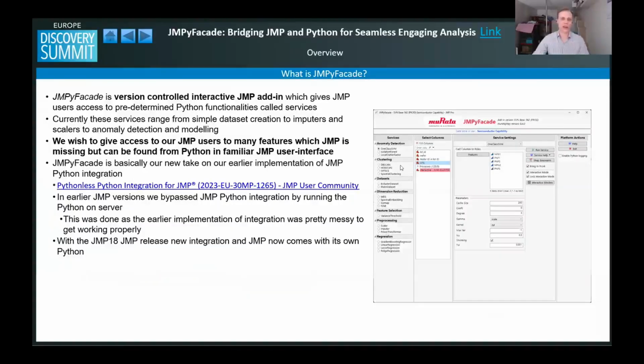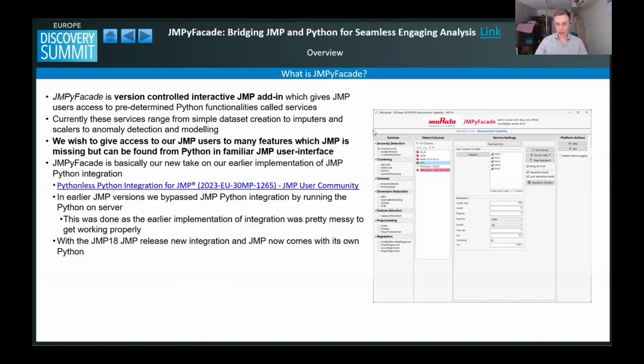And then to our application. So what is JMPyFacade? First, the name comes from the word facade, in that it hides the complicated JMP and Python code behind a fairly familiar JMP-like user interface. It is a version-controlled add-in, which gives JMP users access to Python capabilities that have been predetermined.